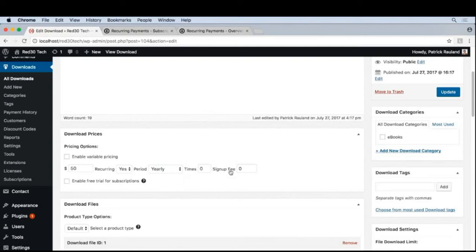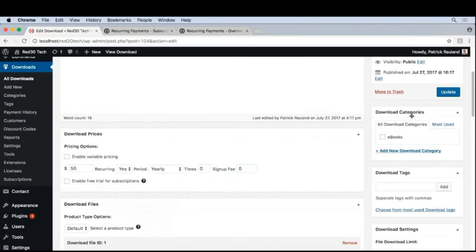And we could, if we want, add a sign-up fee or go in the exact opposite direction and allow a free trial. But we're going to leave these blank. One interesting thing to note about the sign-up fee is you can put a negative number in here. So I could actually set this to -25, and the very first payment would only be $25. But if you do use a sign-up fee, you obviously can't use a free trial, so pick one or the other. I'll set mine to 0 and just leave them both blank.